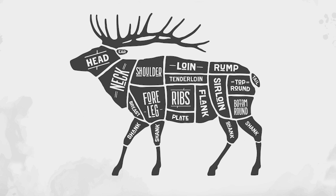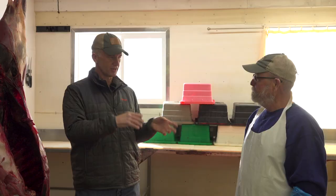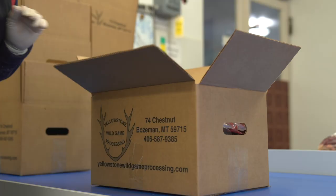Yep. And then take the pieces to one of these stations. These guys are gonna cut it into whatever the customer has ordered. Steaks, roasts, grind. And then you're gonna go through the process, package it, and they're gonna get their own meat. Make sure you get your own meat. They do that here. What a novel concept.